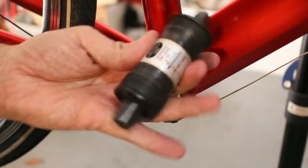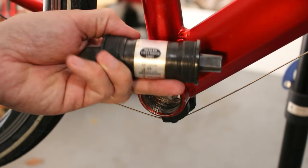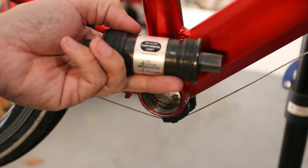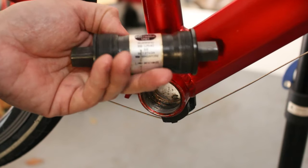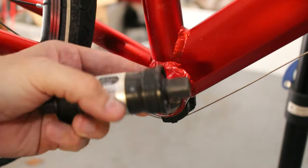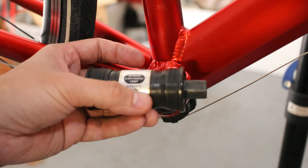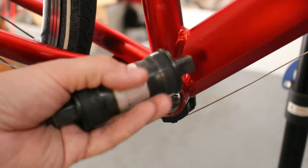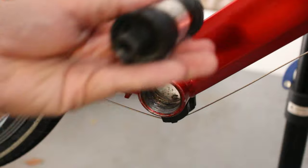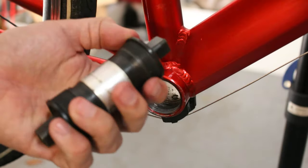Here's the bottom bracket I'm going to install. I don't know where I got it — from some old bike I guess. That's why I like to keep all these old parts; you never know when you're going to use them. It's 110 millimeters wide, which I suppose will be fine for this application. With a 1x setup, in my opinion they're fairly forgiving on chain line side to side, to an extent. Anyway, we'll see if it works.